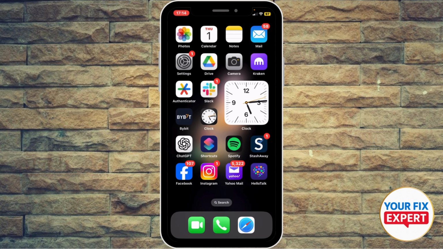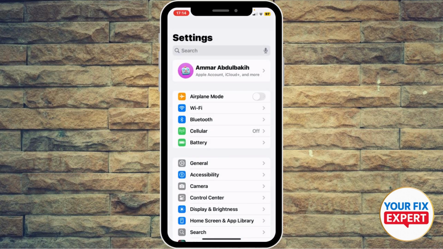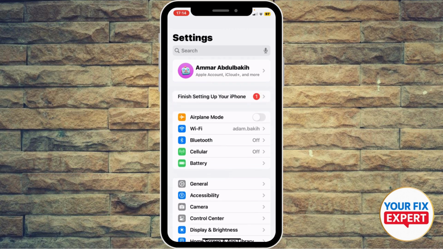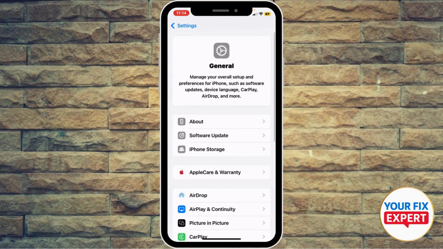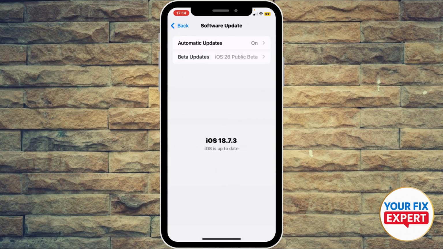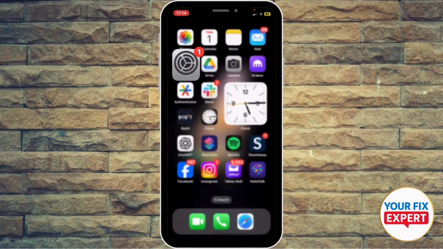But if it comes down to simple problems like general glitches, make sure your iOS is updated. Go to Settings, General, Software Update, and make sure your iOS is fully updated to the latest version. And as we said before, try to delete and re-add the account for sync issues, and that will fix your problem. Also don't forget, if you lost your email, to contact Yahoo's Help Center to recover your lost email within 7 days.